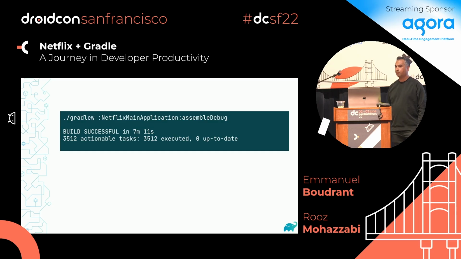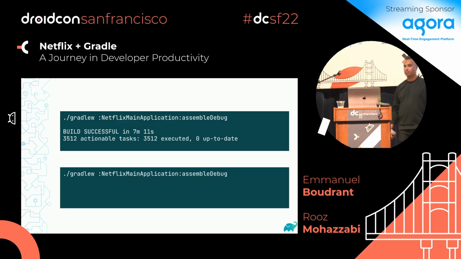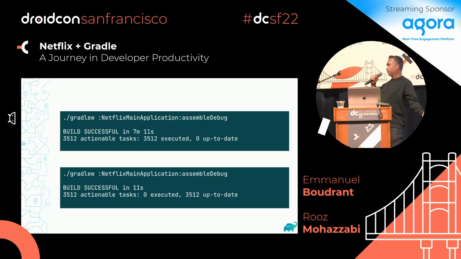3,500 tasks executed. And the thing you want to do next is, in the same directory, just run assemble debug again. And what you expect is a very fast iteration. So no changes, it should be 11 seconds, right? Yeah. No code change, this thing should run. It should be your configure time, and everything should be up to date. But that wasn't the case. Yeah, that wasn't the case. So when we did that first, we realized that we still had these 500 tasks that were still executed. So you troubleshoot, and we probably use the build scan to see what tasks were going to be executed at this one time.